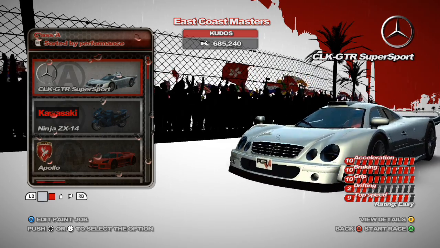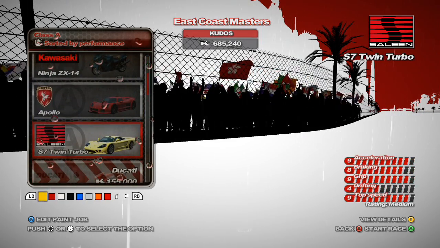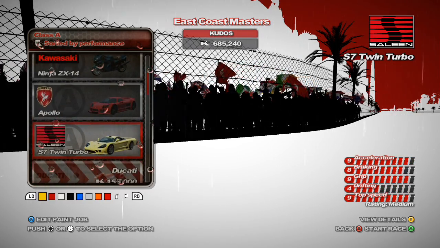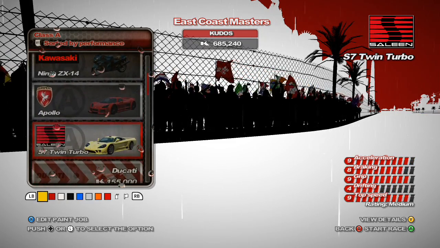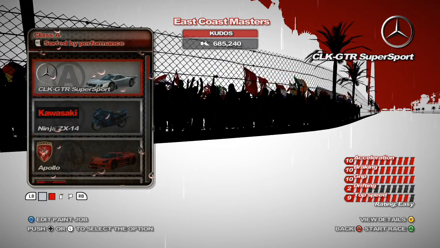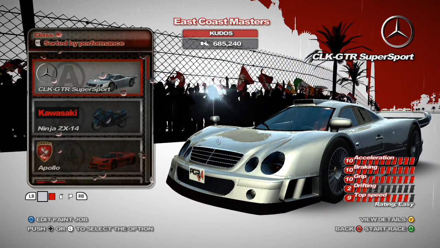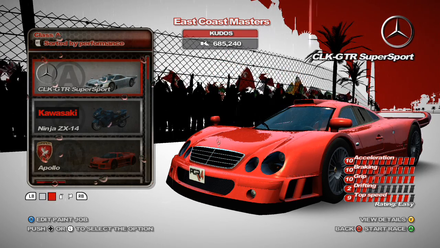Let's see what we're going to be racing with. We've got Class A cars. I think last time we did Class A, we did the Saline. That was pretty good. I liked it. The grip, I mean, it had great grip. Great braking. This thing has like zero drift ability. I mean, technically it's got two, but you know, it's basically zero. Let's give this a shot.